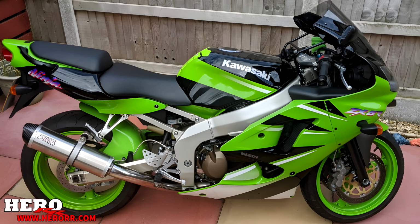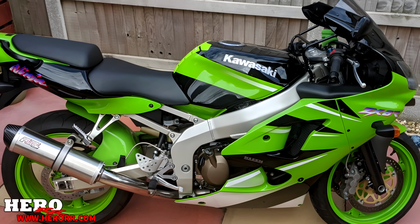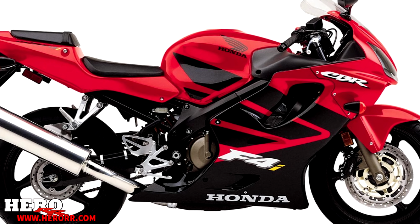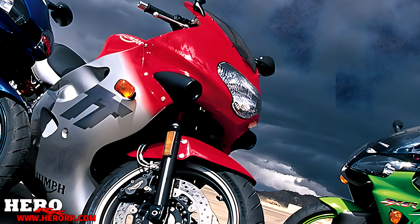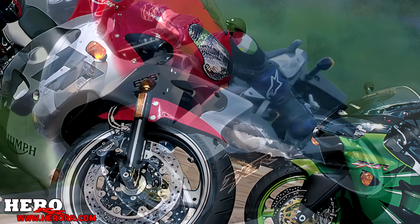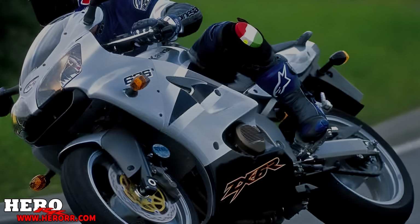However, despite all of this, in 2002 Kawasaki was feeling pressure from all of the other middleweight sport bikes, such as Honda's legendary F4i. The ZX6R was competing well, but Kawasaki started to feel its grip slipping away, and they decided to do something drastic. Something no one else even saw coming. Yup, Kawasaki came in and dropped the 636cc hammer on the class.